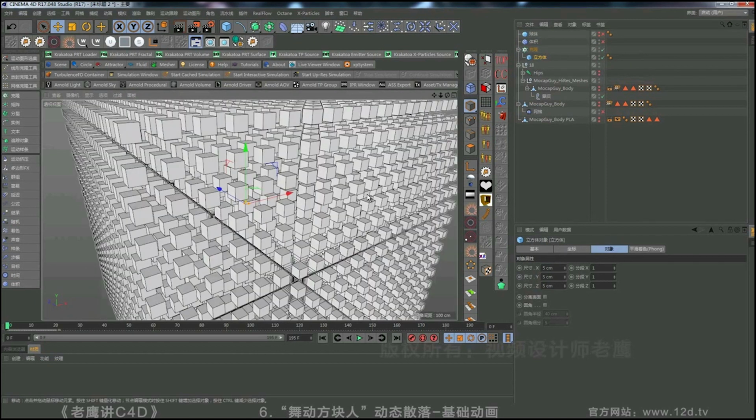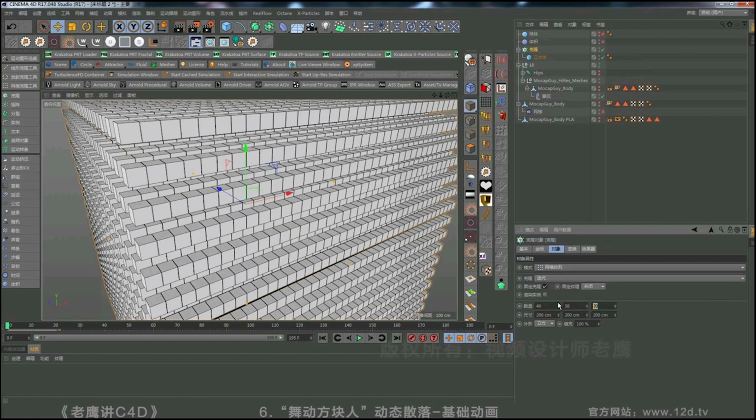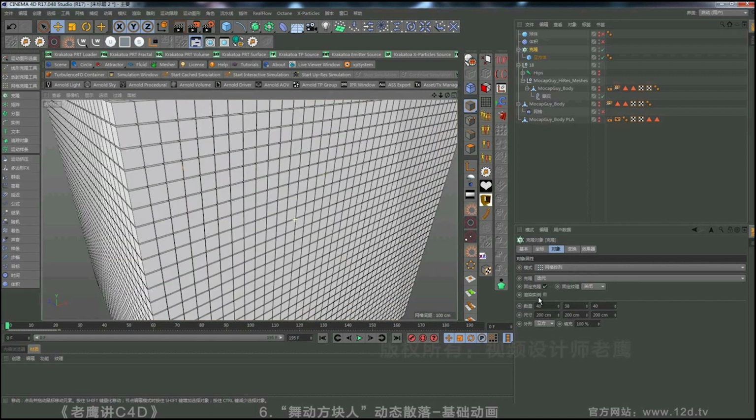Of course, the squares are quite sparse now. We make them a bit denser. Give it a try. 38. 40. If it's very laggy now, let's activate the render instance. It will be slightly faster.